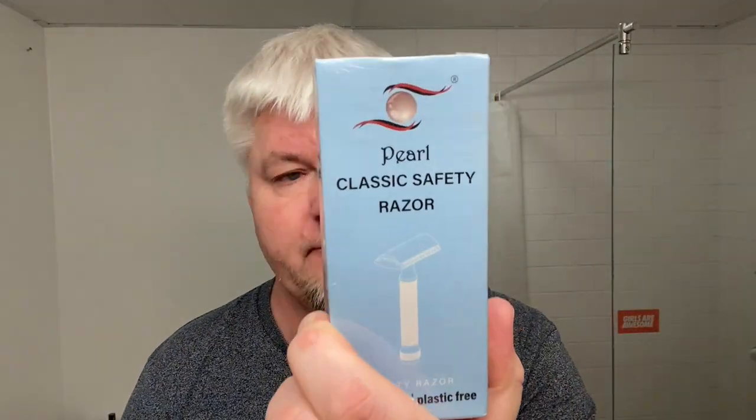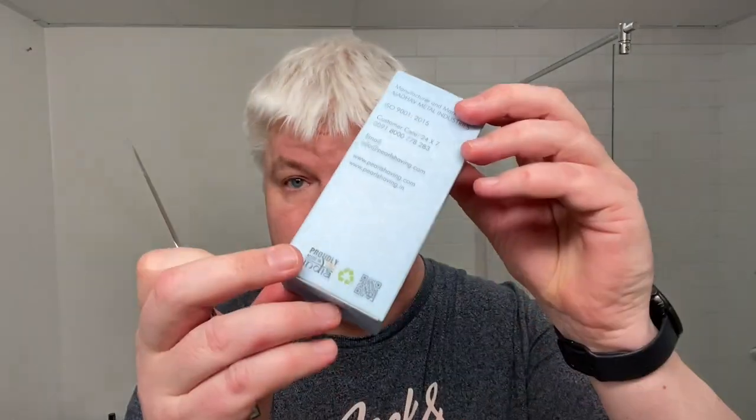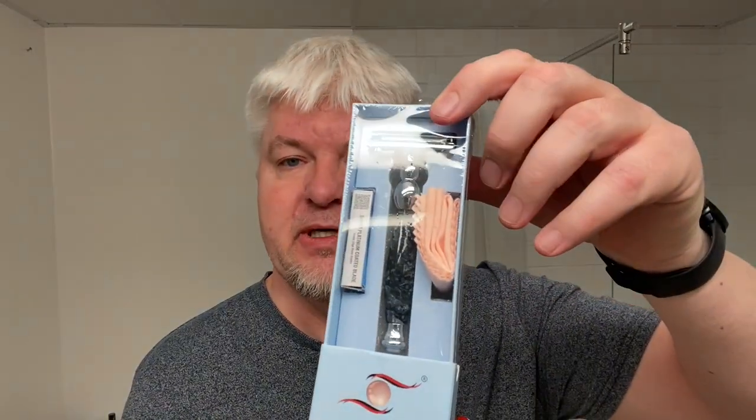Let's see, a razor. Let's see which one it is. If I can open this up. It's covered in a plastic cover. Yes. And let's see if I can pull it out. Oh, look at that. That is, I believe, a twist-to-open razor. Looks like it. Yeah, it is. So it's a twist to open.